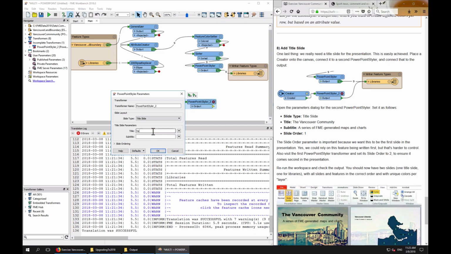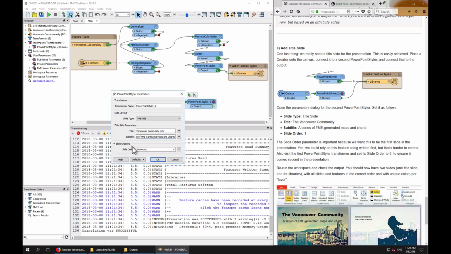The title is Vancouver Communities or Vancouver Community Info or something like that. Doesn't really matter. And the subtitle is going to be a series of FME generated maps and charts, because we could do charts as well.